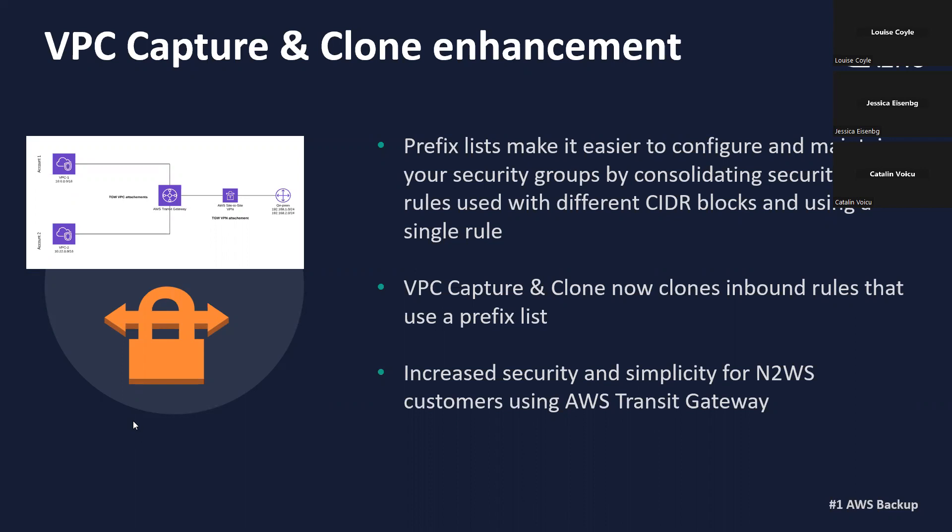Before I do that, I also want to highlight the fact that on a day-to-day basis, companies don't necessarily think about their VPCs because the VPC — you set it up, you have the security groups, the internet gateways, route tables, everything — and you don't think about it daily. You think about your data. But if you have an outage in AWS, or if you get hacked and you need to recover to a different account, then this very important resource called VPC — the networking side — becomes so, so important. And if you don't have a capture or a backup of it so you can clone it to the other location, then you have a big problem. Because yes, you can recover your data, your instances, your RDSs to the other account or region, but you need the network and the security groups and firewalls and everything inside it to make your instances and resources behave the same way and be accessible the same way in the other region or account.